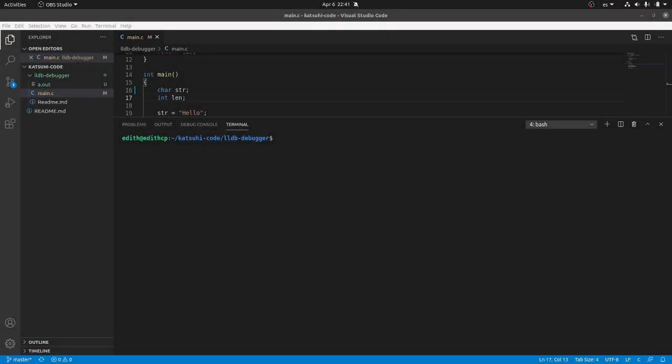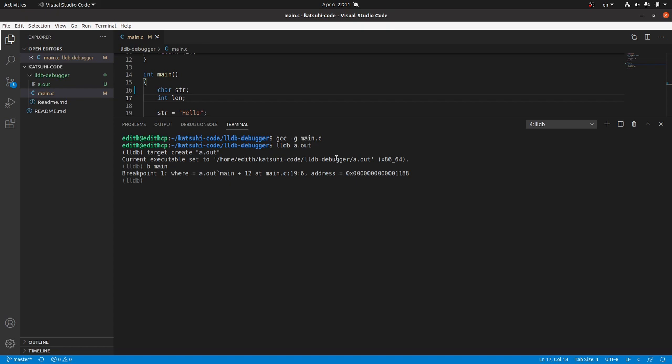To find the error, we will compile in debug mode. Now using gcc -g main.c. With -g, we are including all the debugging information in the generated binary. By typing lldb and the name of our program, we can access the interactive debugger mode. Let's create a breakpoint in the main function with b main.